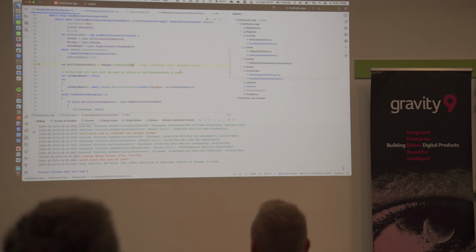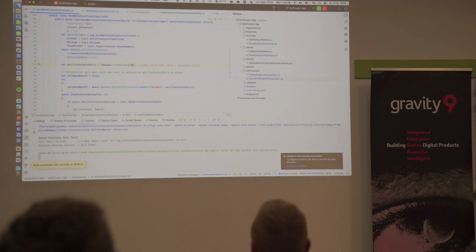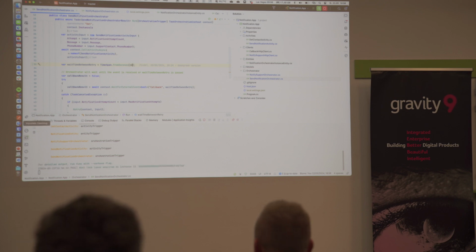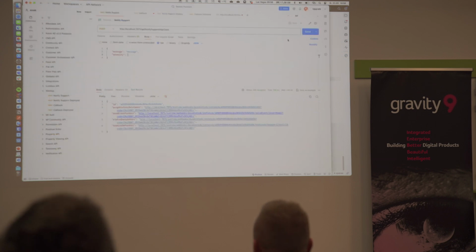So as you may see, I didn't click anything yet. It already started with the number ending on 1, which is the second phone number, because the first one is ending on 0, second on 1, and last one on 2. Even though I stopped the function, stopped the debugging, and restarted, it resumes from the point it was stopped. So the state was saved in the Azure Table Storage.